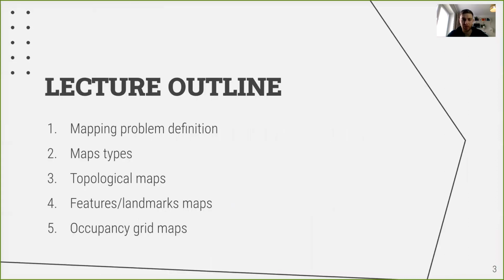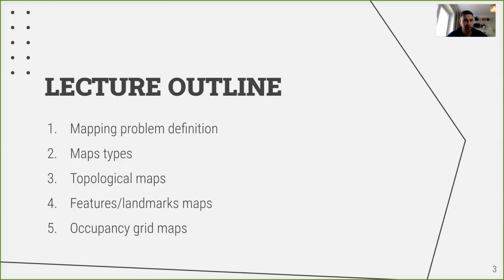So mapping is another fundamental problem in robotics. One fundamental problem we already discussed is localization. Mapping is tightly coupled with localization. That is why sometimes people solve both of these problems simultaneously. We already discussed shortly that there are so-called simultaneous localization and mapping algorithms, which are quite popular nowadays. We will not discuss these types of algorithms in this course, but we will separately discuss localization and mapping, and to do it simultaneously, it's just a matter of combining those approaches we are discussing.